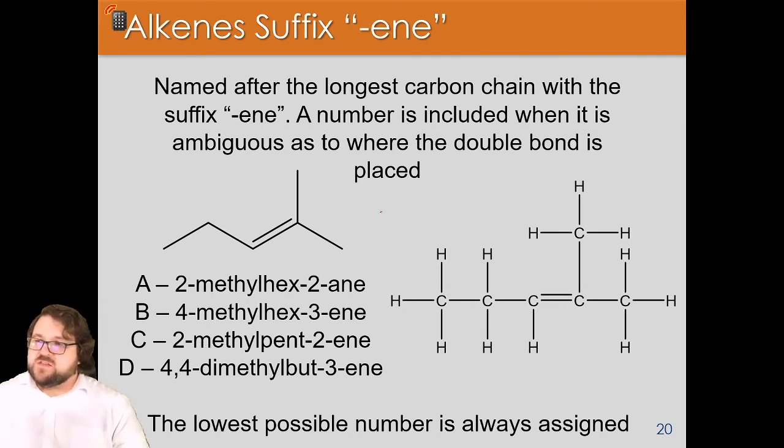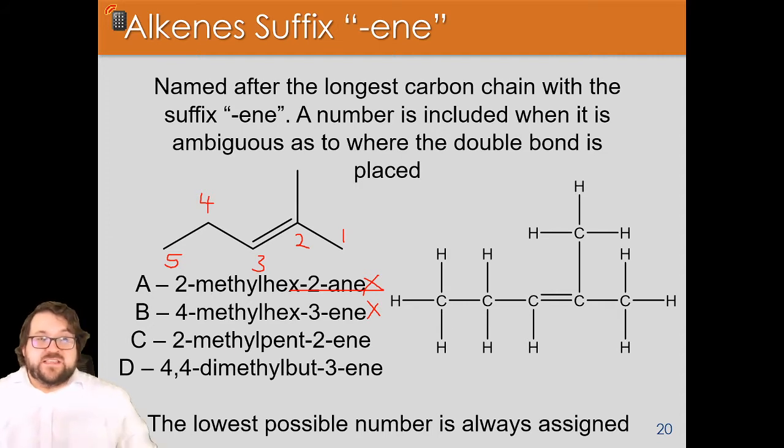Now we've got 5 carbons in a row. The longest chain I can see is this one along here. Now, I might number it from the left to the right, but I'm noticing that this double bond is closer to the right-hand side than the left-hand side. And so I'm going to number it from this side first. 1, 2, 3, 4, 5. Lovely. So I know it's a pent-, first of all. So that already rules out A and B, because we know they're but-s.